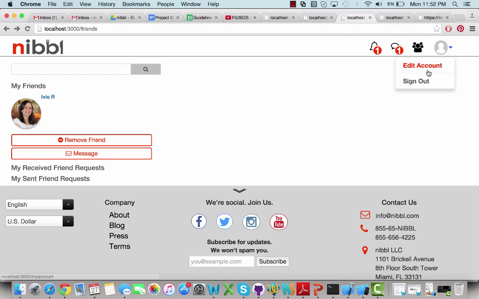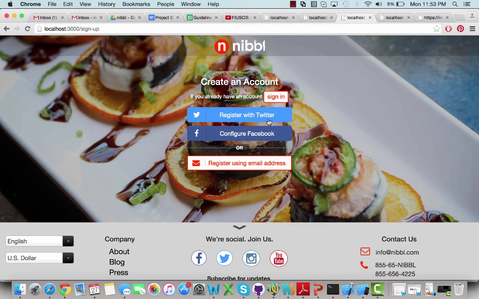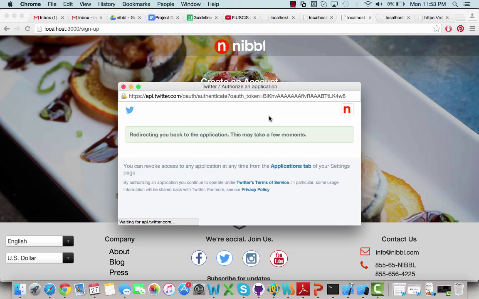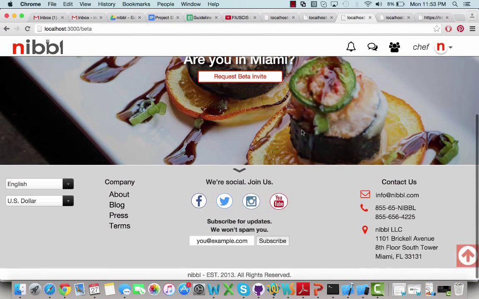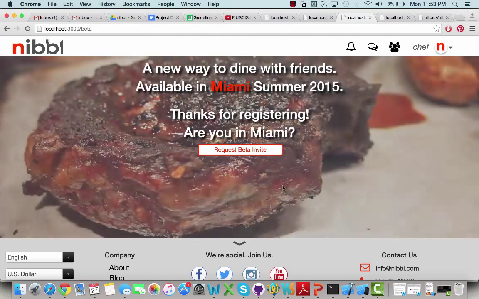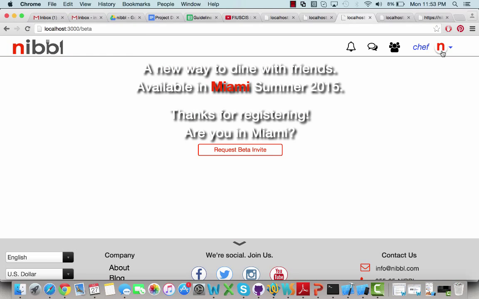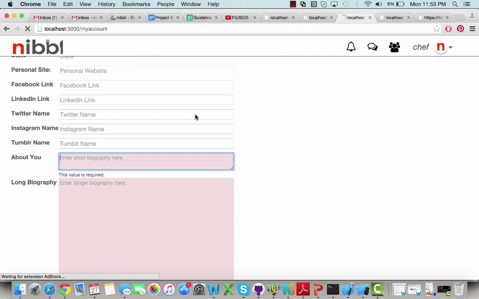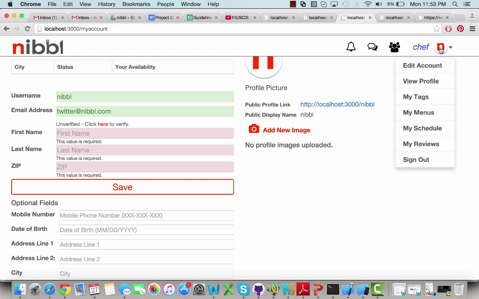And the last feature that I want to show you is if you sign up with Twitter. Right now I was logged in to my Twitter account, that's why it doesn't ask me for my credentials. And here, if you didn't have your email in the system, but currently this one has the email in the system, as you can see here, but if it didn't have it, it will get it from Twitter.